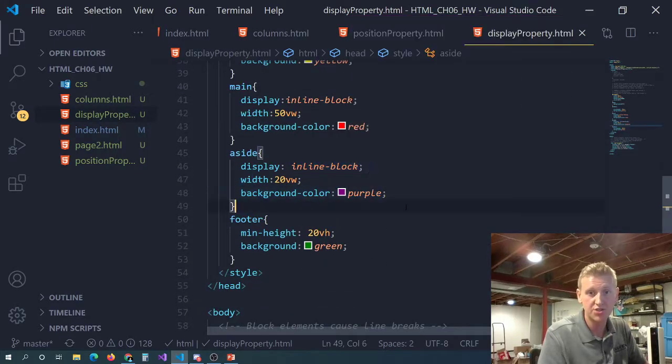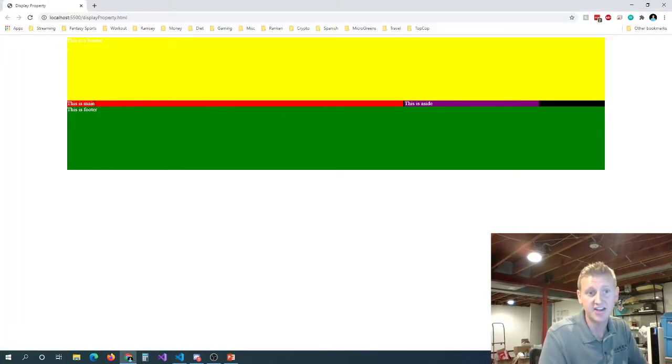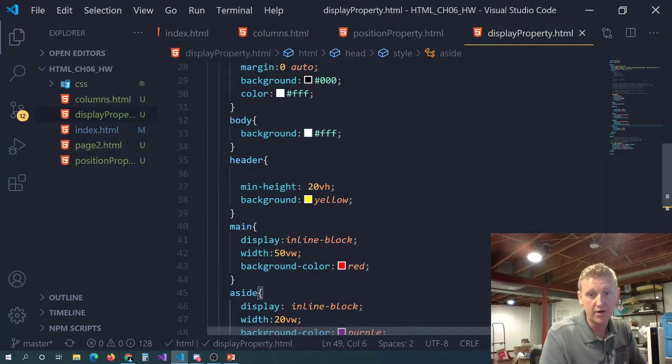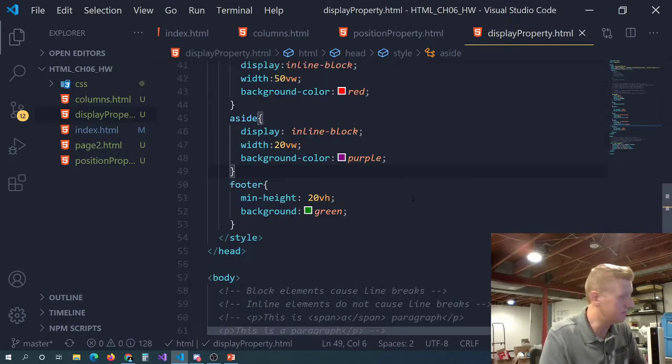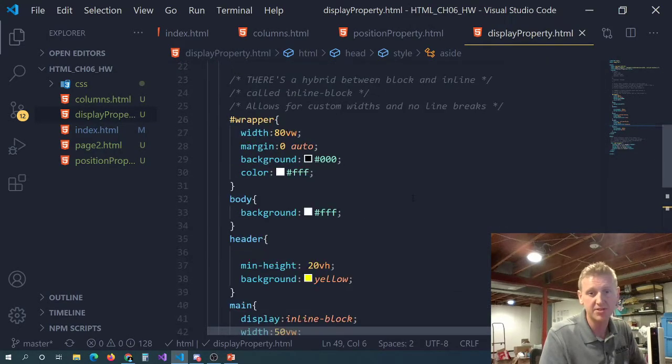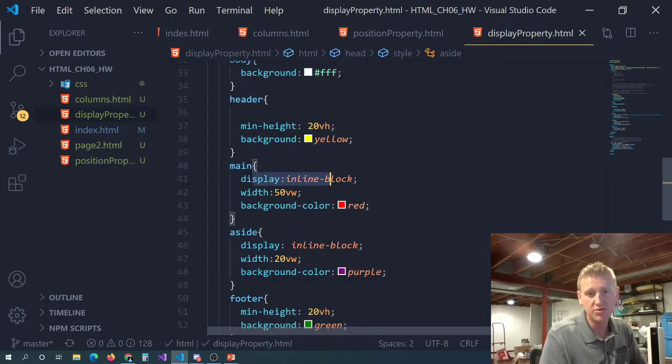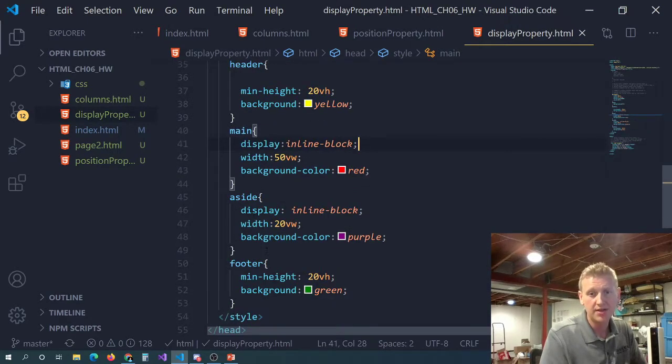So I just wanted to show you that, and you can begin to see now you give this thing a height, and you got some page layout going on. Okay, so that's just an extra little tidbit, not necessarily in the textbook, but inline block was used for page layout, kind of like floats were, and so I didn't want you to not recognize what that is or the way it worked.